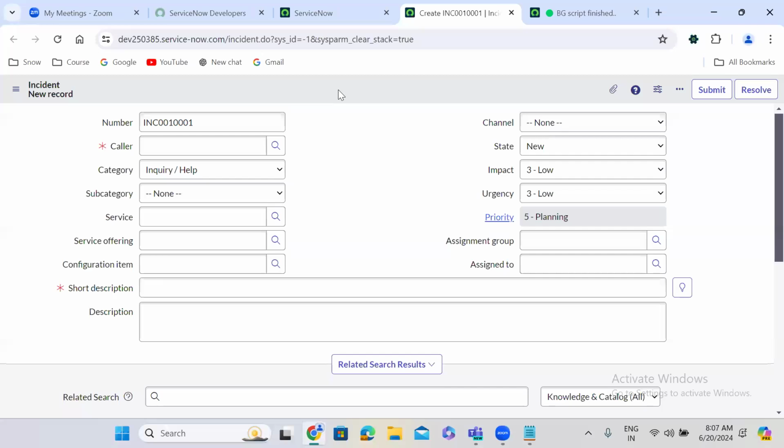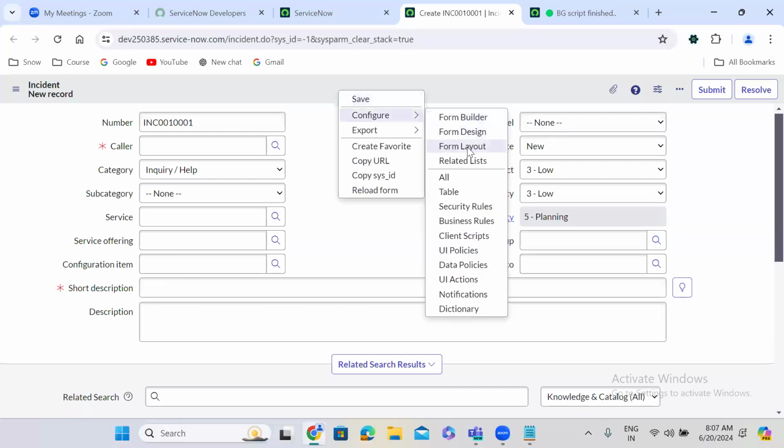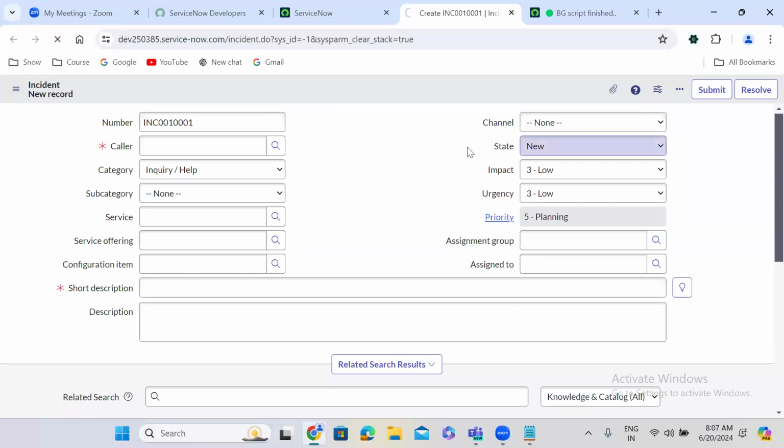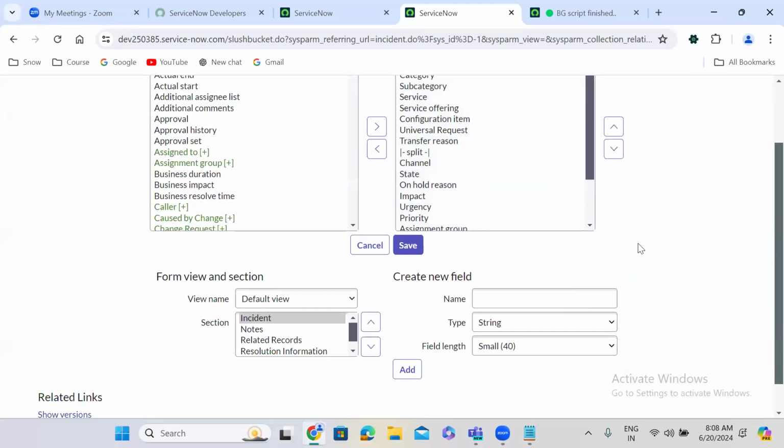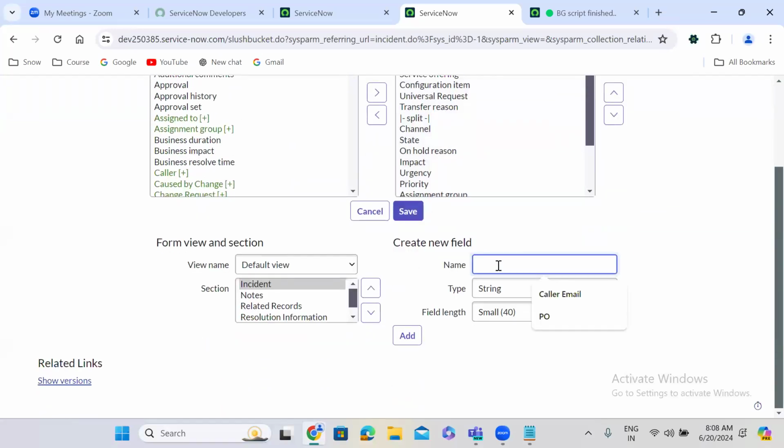In the incident form, I am creating a new field, manufacture date.